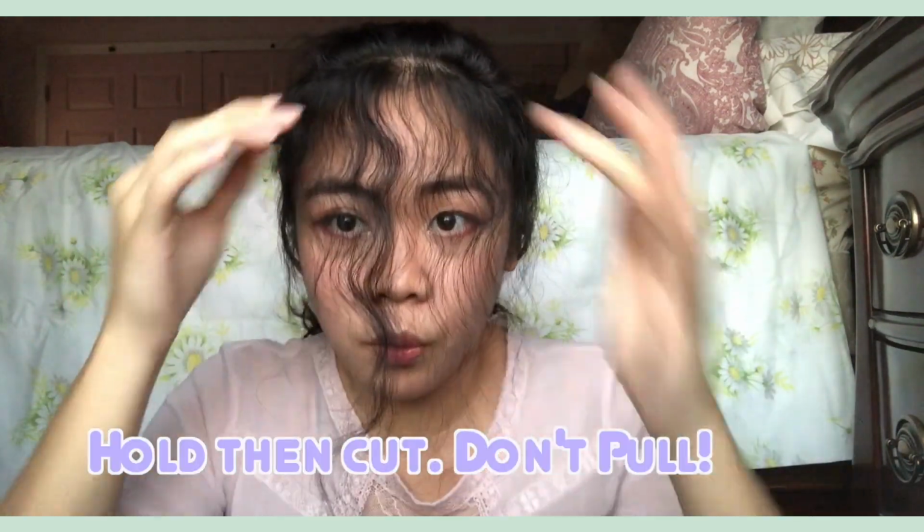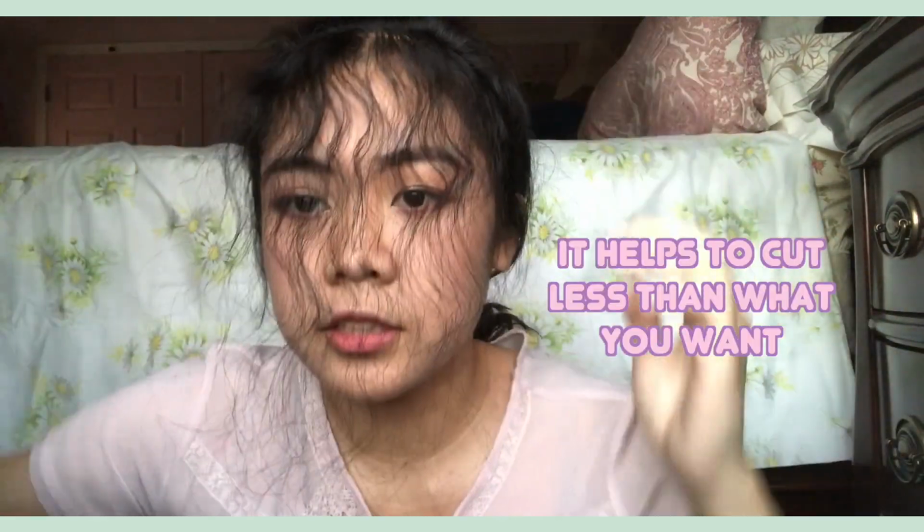We're going to do the sides later, and you do not want to pull your hair down like this because as you could see, it makes my hair straighter, and if you cut your hair while you're pulling your hair down, it's going to make your hair be a lot shorter when it's actually resting on your head. So instead of pulling it, you just want to hold it. First, I'm going to cut below my nose to see how everything is.